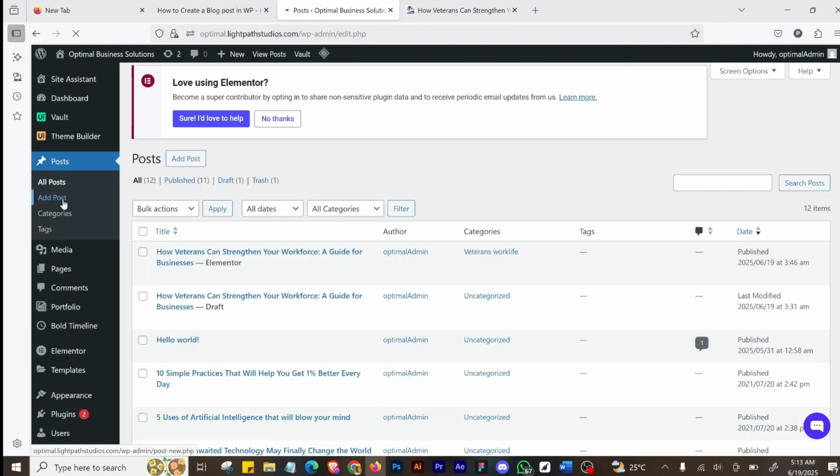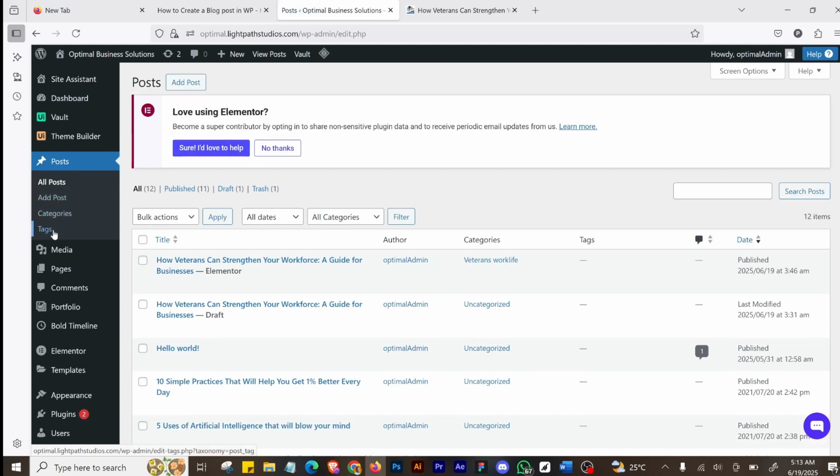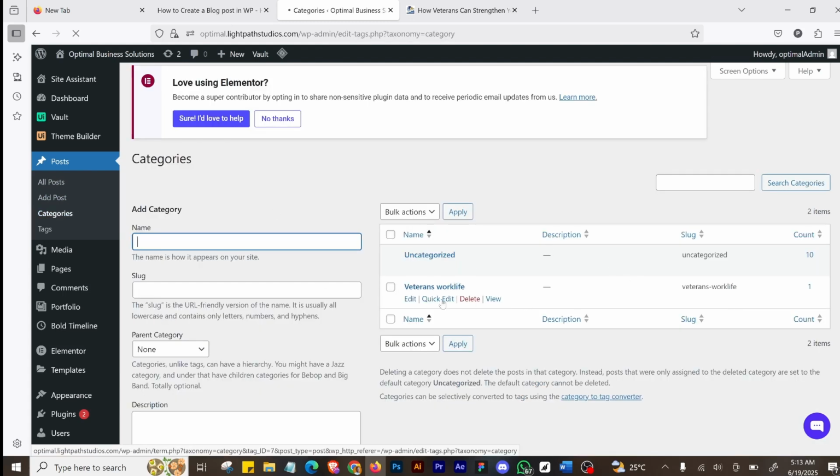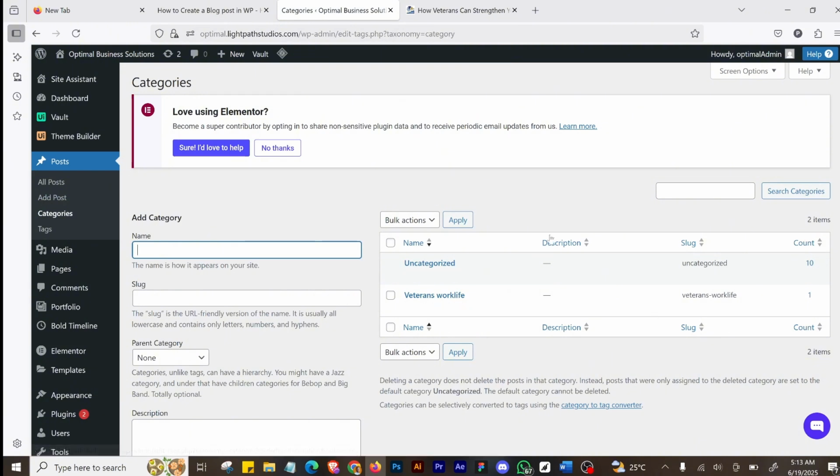When we click on post, it gives us an option of all posts, add, categories, tags. This is all your posts, this is add. Also you could come to tags and categories. For example, I already created one category here. When you create a new post, it usually falls under uncategorized, except when you categorize where you want each post to go.